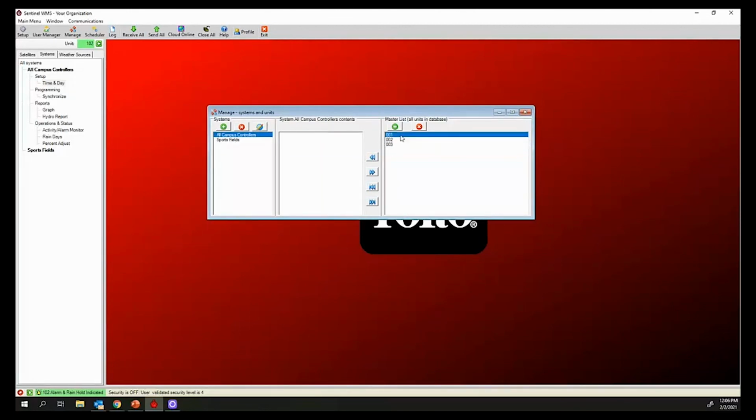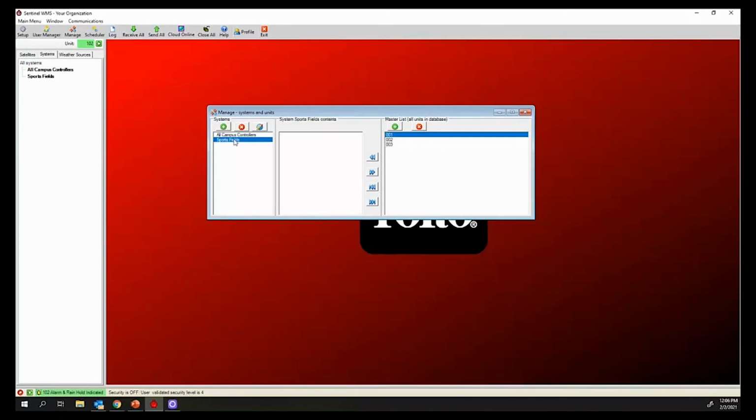Well, if I go up here and I click on one and I come into this button, you see how they're pointed to this middle box? I can move one into the middle box while this name is highlighted over here. I could go down to 2 and do the same thing. If I want to just move them all, come down to this third button, and it associates any controller I've got in this controller box to that system.